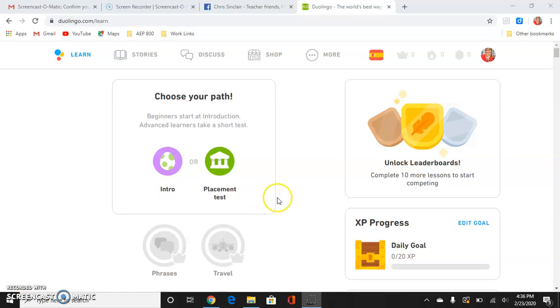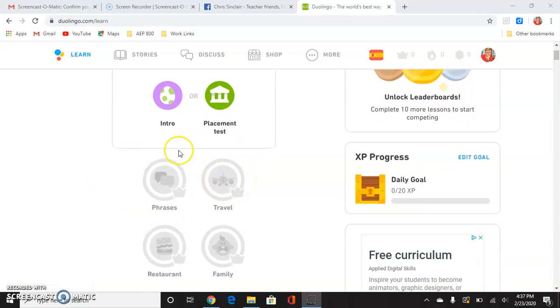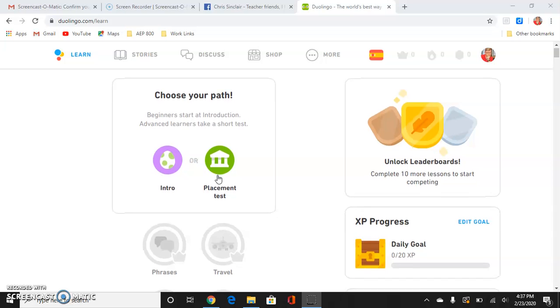So creating this account was super easy to do. I just went to duolingo.com. It's going to ask a series of questions like what language do you want to learn? How long do you want to spend per day learning the language? What experience have you had in the past learning that specific language that you're wanting to currently enroll in? And like what types of apps have you used in the past? Then it's going to ask if you want to start intro or if you want to do a placement test to see where you should begin to maybe bypass some of that very basic intro stuff.